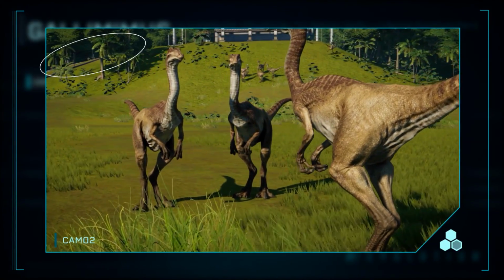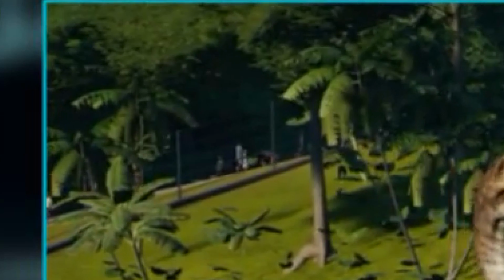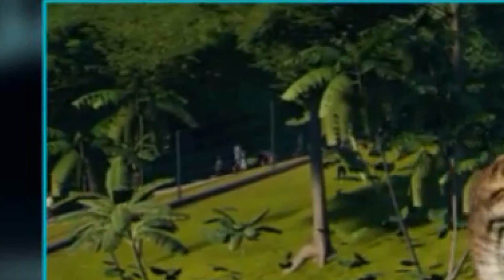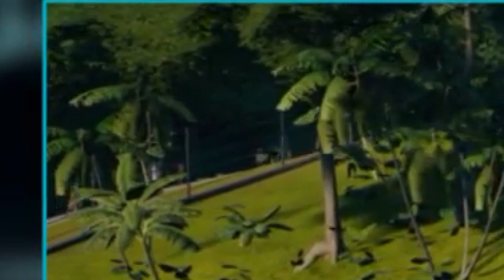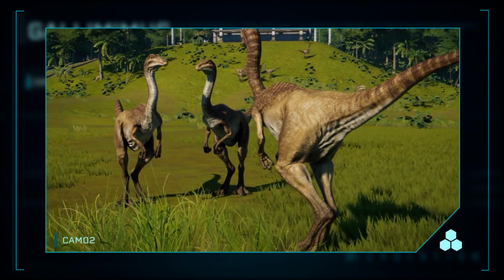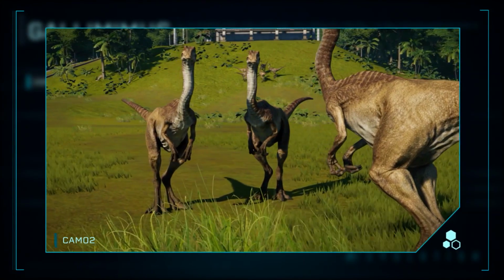Park guests. We have caught very slight glimpses of them before, but this is by far our best look at the people who will be visiting our park. We can see them trudging up the large hill towards what is likely to be a viewing vent of some form, and I'm really liking as well just how low-key and unobtrusive the fence in front of them is. Even the light fence in JPOG wasn't that easy to see through, but this one is really barely there at all, and it should give us a great view of some of our safer dinosaurs.